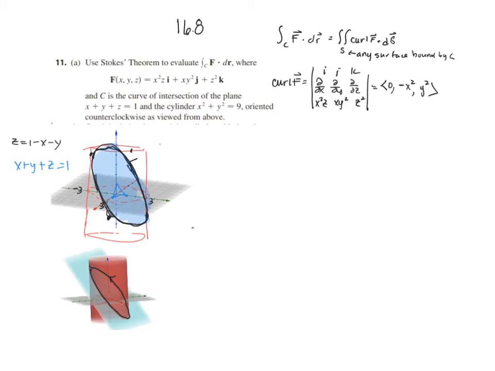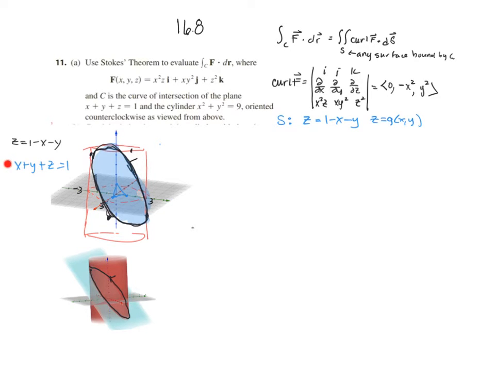So we need the flux of this curl vector field. So we need to figure out what surface we're going to use. We can use any surface bound by this curve. And so this piece of the plane is going to be the surface that we want. So this is our surface. So our surface, S, is given by that plane. And I'm going to write it in the form z equals 1 minus x minus y. That is, I'm thinking of z as a function of x and y.